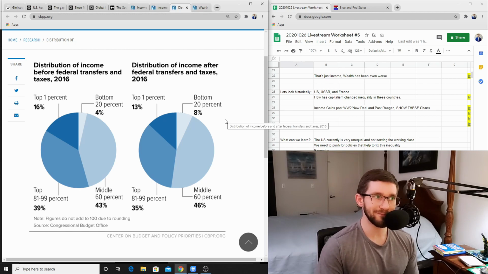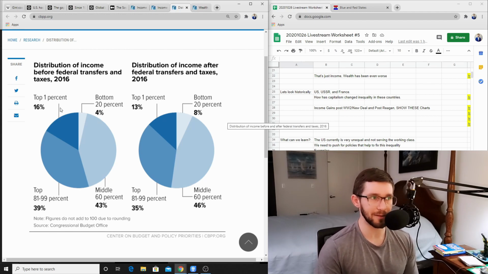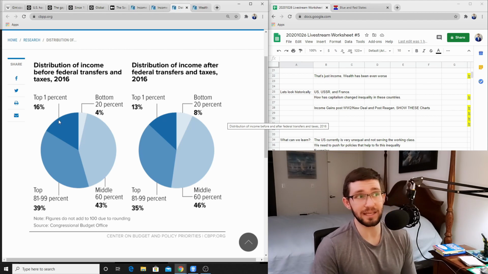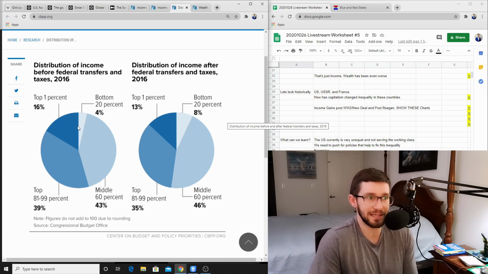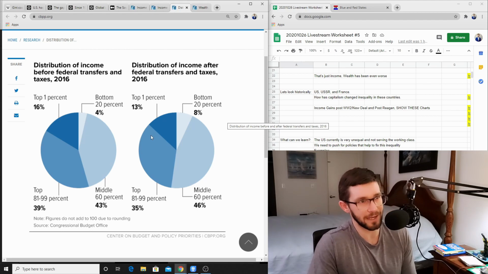Well, not really, because here's the problem: when you look here, the top 1% of people are only paying 16% of the taxes. Or at least they're only paying on 16% of the income. It's not that big of a deal, right? When we're looking at the shares of the pie, this is 1% of people. This is 60% of people. They should be paying more. That's how the system should work. It should work even better, to be honest.